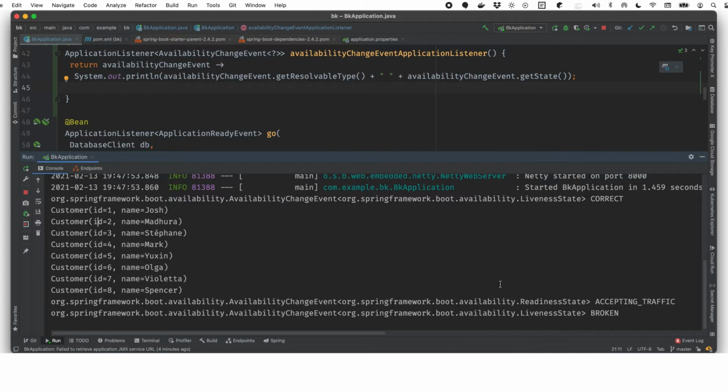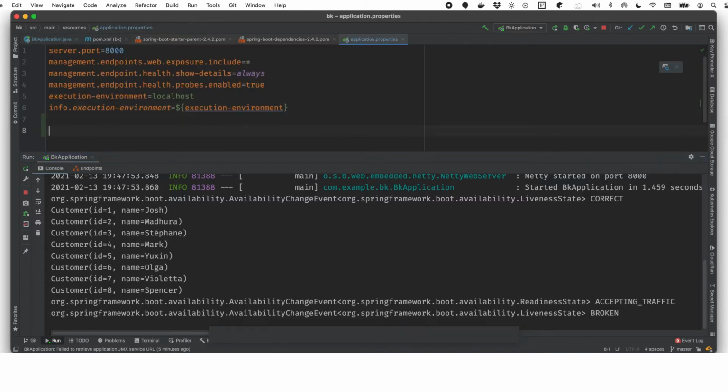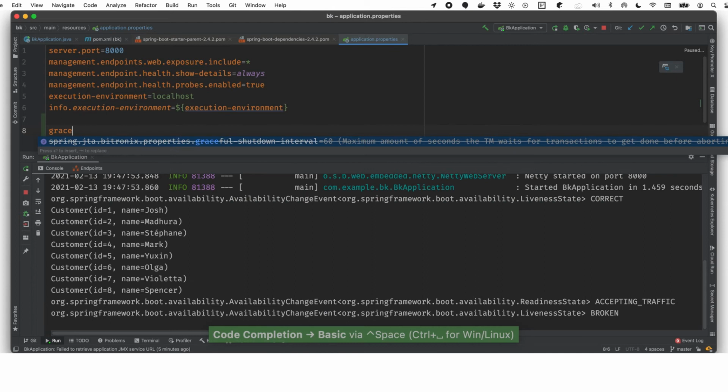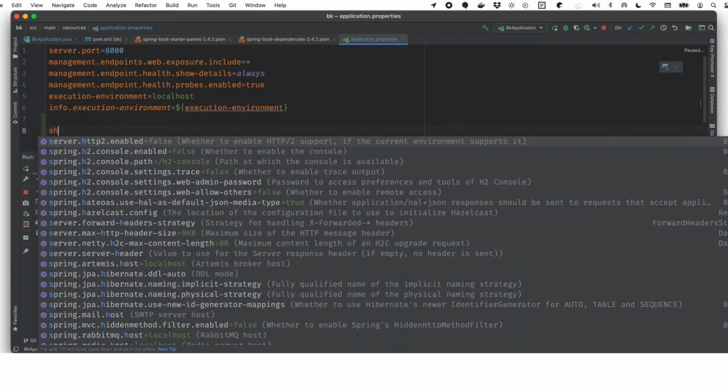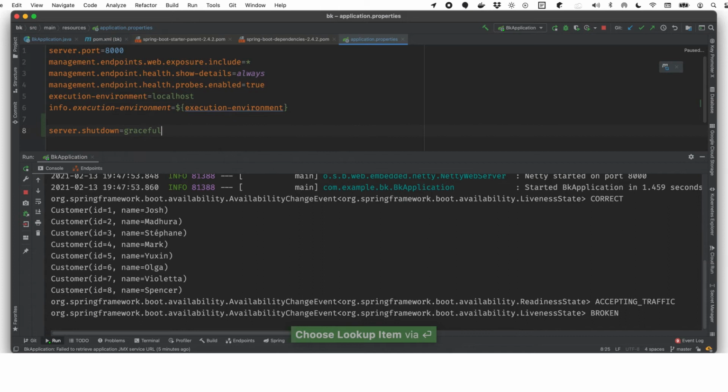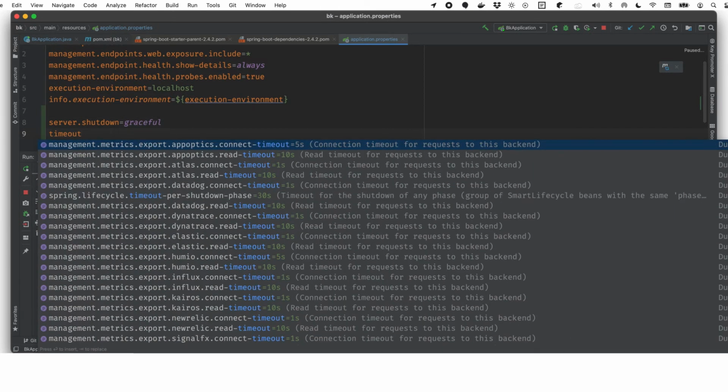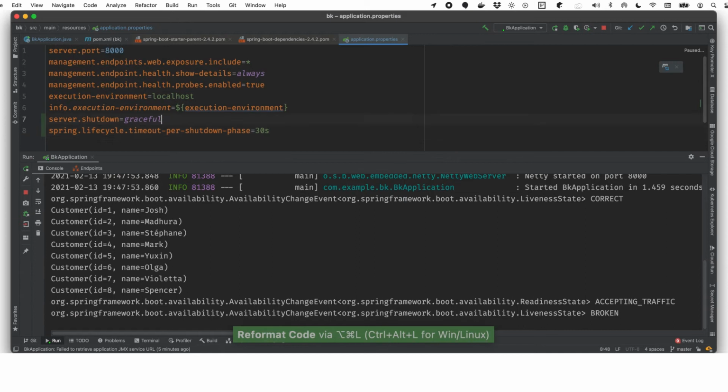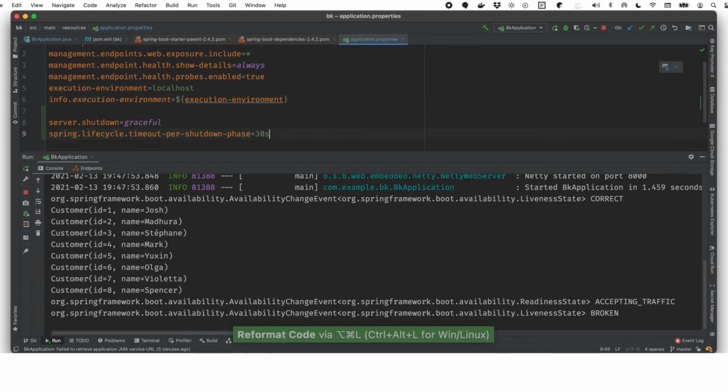Spring Boot knows about the graceful shutdown mechanism in different cloud providers, including Kubernetes. So we can configure our application to stop any new requests and to finish off any in-flight transactions in that default interval of 30 seconds. We can even customize the interval in our Spring Boot application if we decide to also then one day change it in our Kubernetes deployment. Let's go to our application and we'll configure graceful shutdown. We want graceful, and the timeout that we want to take is 30 seconds. Okay, so I'm going to gracefully shut down, and then we've got 30 seconds.